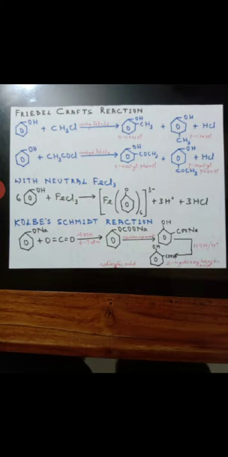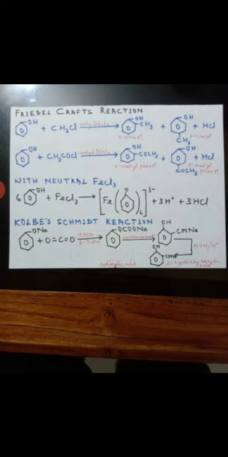Why is ortho a minor product? Several times I have said this. Once again, let me tell you that in case of ortho there is steric hindrance. Steric hindrance means the two groups which are closer to each other, as you can see in the first one, orthocresol, the OH and CH3 groups will suffer steric hindrance. When electron clouds come closer to each other, it is unstable in nature. That is called steric hindrance or steric repulsion. But in case of paracresol, the electron clouds are far away from one another, the OH group and CH3 group are far away. That is paracresol, due to which para is the major product.